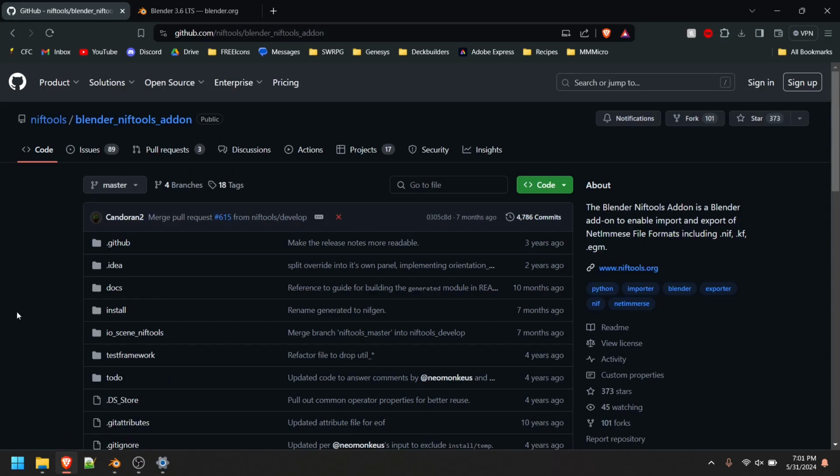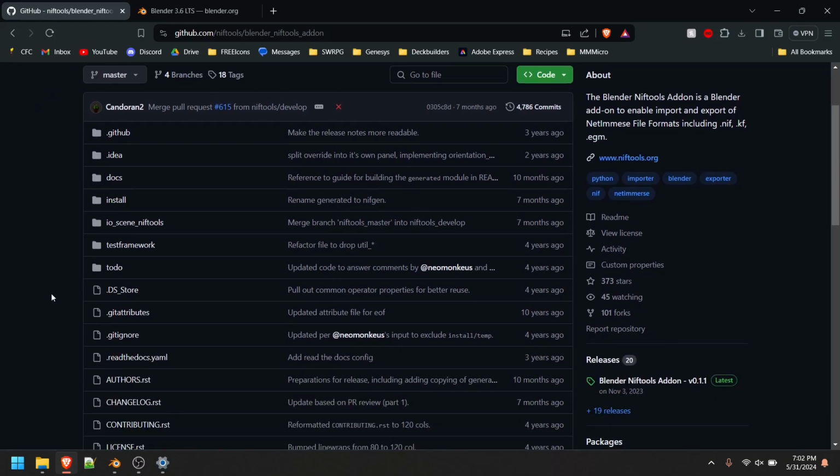Now, the NIF Tools, we are getting the Blender NIF Tools add-on, and surprise, surprise, I will link you directly to the page where you can download the file, but I'll still show you how to get there from here as well. All right, we're looking for an older version than the latest version. The latest version has a bug because they changed how the export works, and thanks guys, it doesn't work for us right now. So what we want to do is download a slightly older version.